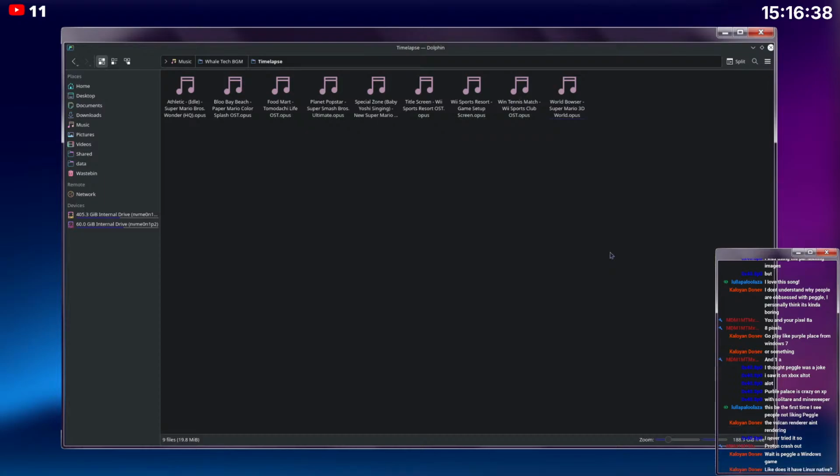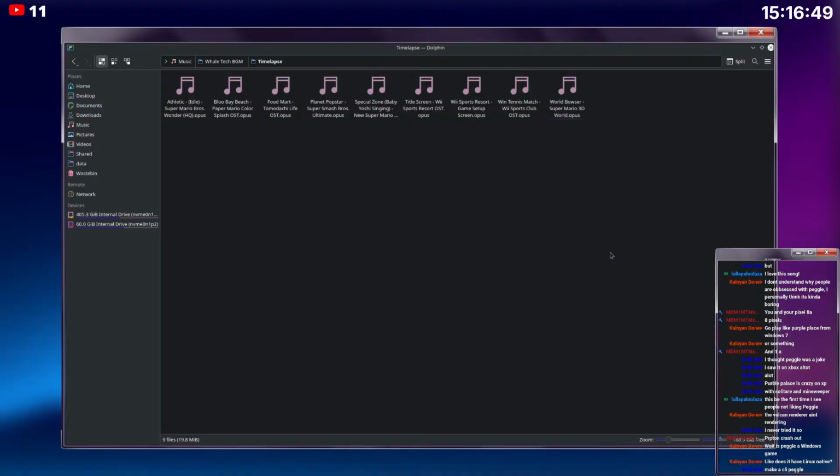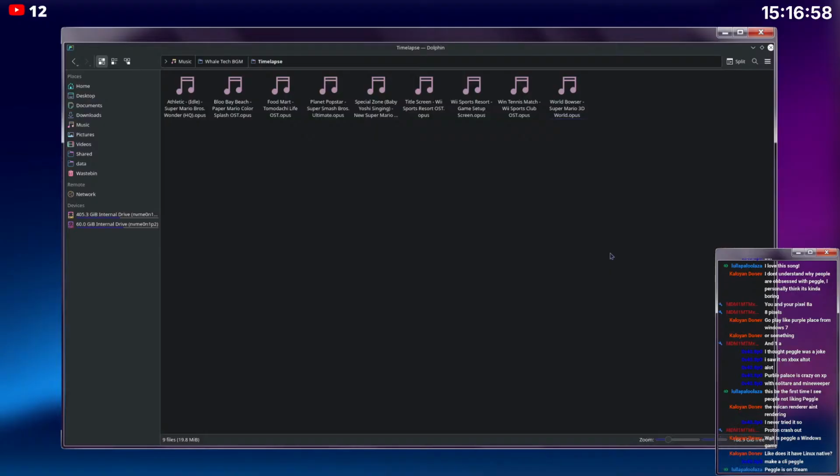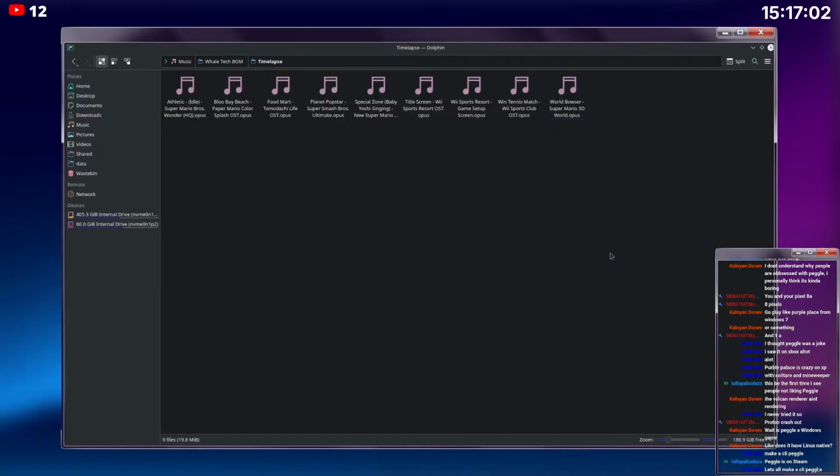I know that sounds terrible, but wait, is Peggle a Windows game? Does it have Linux native? No, it's make a CLI Peggle. No. Peggle's on Steam, so it should just work, but it isn't just working. Steam Deck.